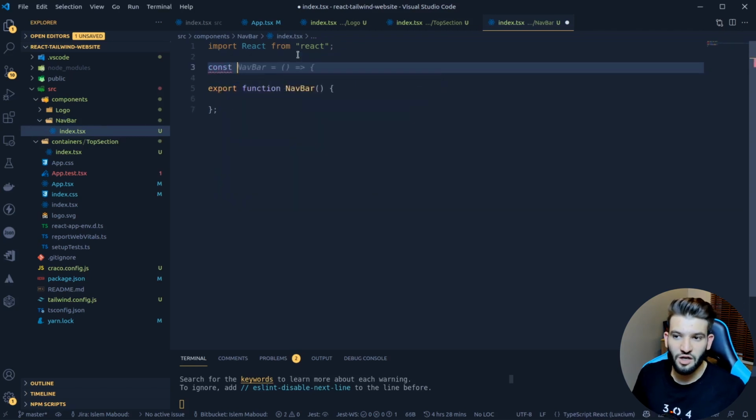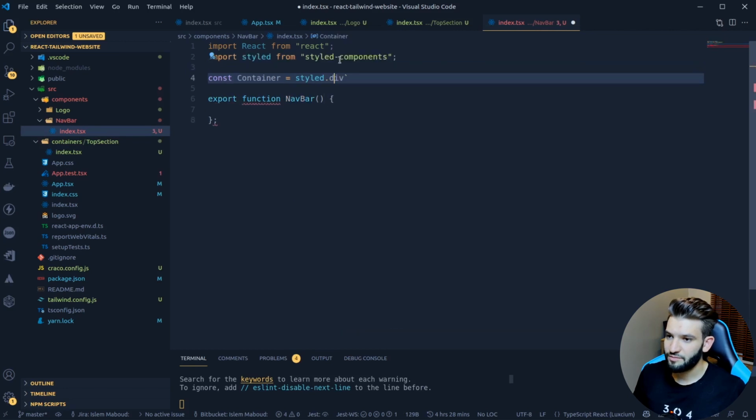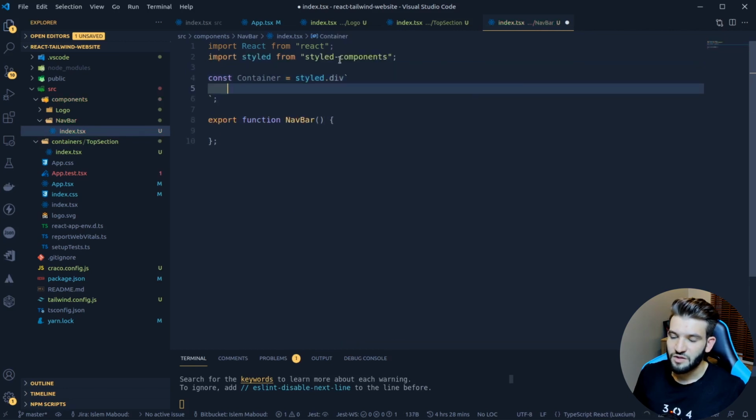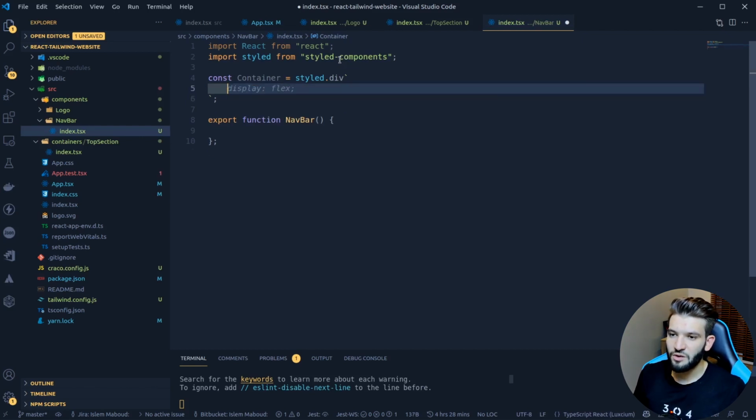All right, so for this one to get started, we're gonna have a couple of things first. I'm of course gonna use styled components and Tailwind and everything. I'm gonna have a container first, using styled. So this will be the main container of the navigation bar. I'm gonna have display flex and then justify content... actually, I don't want this, I want to use Tailwind.